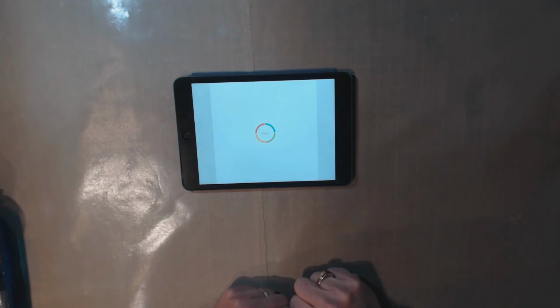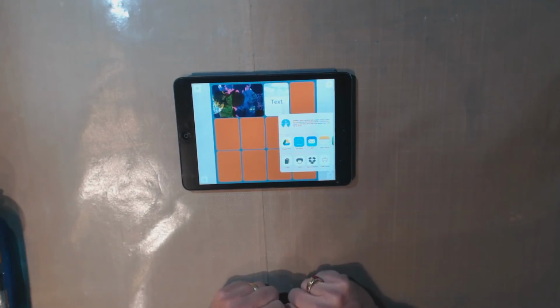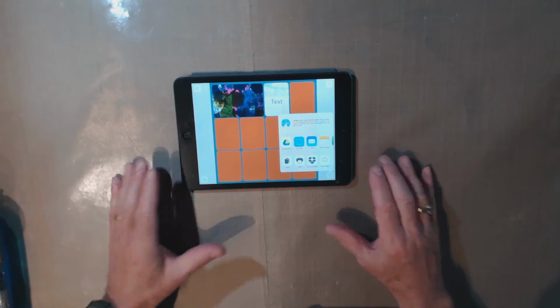And it takes just a minute to do that. And now that it's done, it gives me some choices here. And here's the choices where I could send them to an external storage device. I could send them to my cloud. I can add notes, whatever, and I can print. But just before I talk about the print, I do want to talk about one of the problems I had, the amount of storage that I had on the iPad.